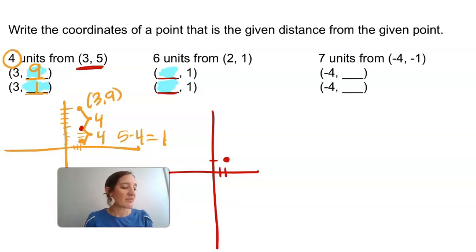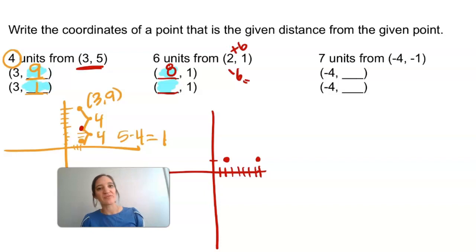Okay, so if we go right 6 units, 1, 2, 3, 4, 5, 6, that puts me here. So if I just add 6 units, I end up at (8, 1). Now what if I subtract 6 units and go to the left? Can you do 2 minus 6? Your first or second grade teacher might be like, no, you can't do that. But now that we've been introduced to the negatives, you can get in the negatives, can't you? You can start at 2, and you can work backwards. 1, 2, 3, 4, 5, 6.